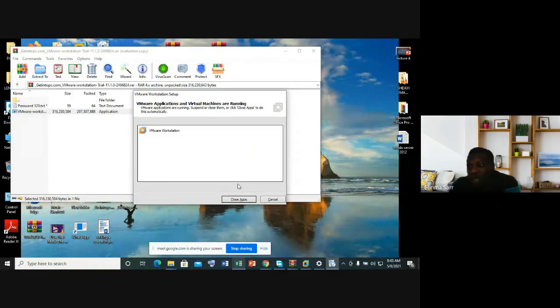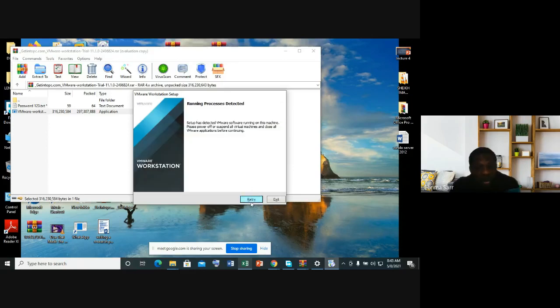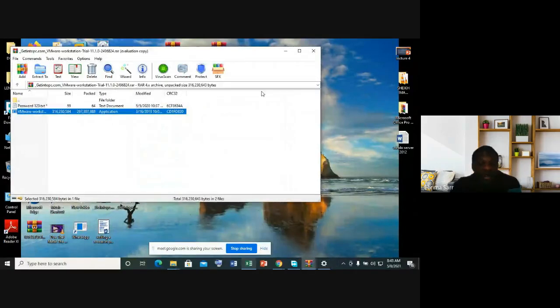Okay. Once the installation is finished, we will click finish, and then we will open our VMware Workstation before we create our virtual machine and install Windows Server. Because I already installed VMware Workstation, it is asking me if I want to replace it or repair it. So I don't want to do that. I'll just close this. But know that once you prompt the installation wizard, you just click next and then follow the default installation until you're done. You click finish or exit. So in my case, I already have the VMware Workstation up and running, already installed. I'll just click exit. But in your case, you will click finish.